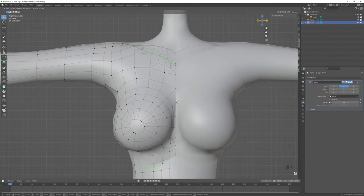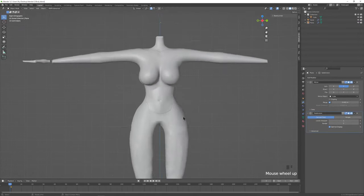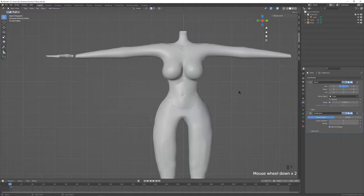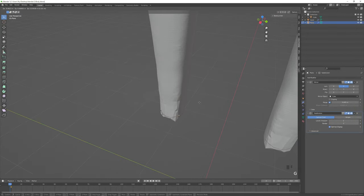I decided to just not do the abs for now. Didn't really feel like it. So now we got front torso, arms done, stomach done. Now we move on to the legs, which is similar to the arms.